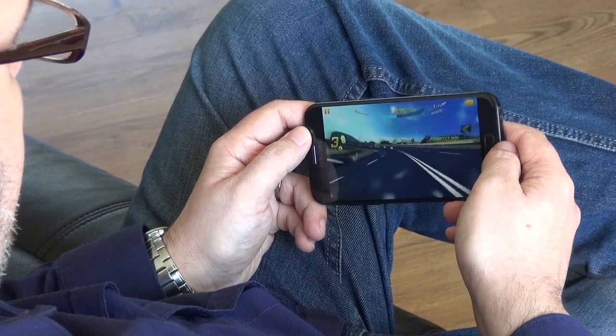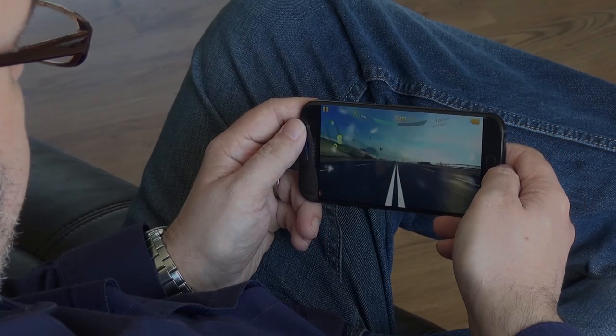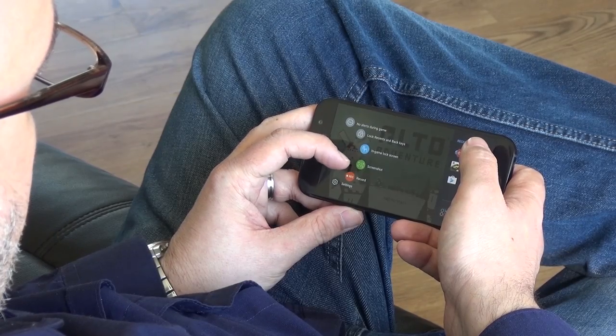Now, I don't really care for benchmarks, they don't really tell you the whole story, but just for those interested, I have done a whole video showing the A5's performance on the GFX benchmark tests for those who really care.